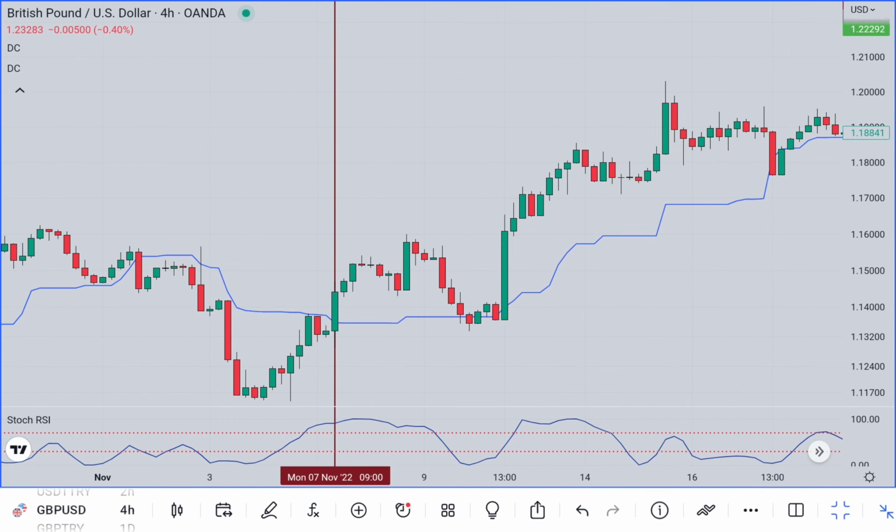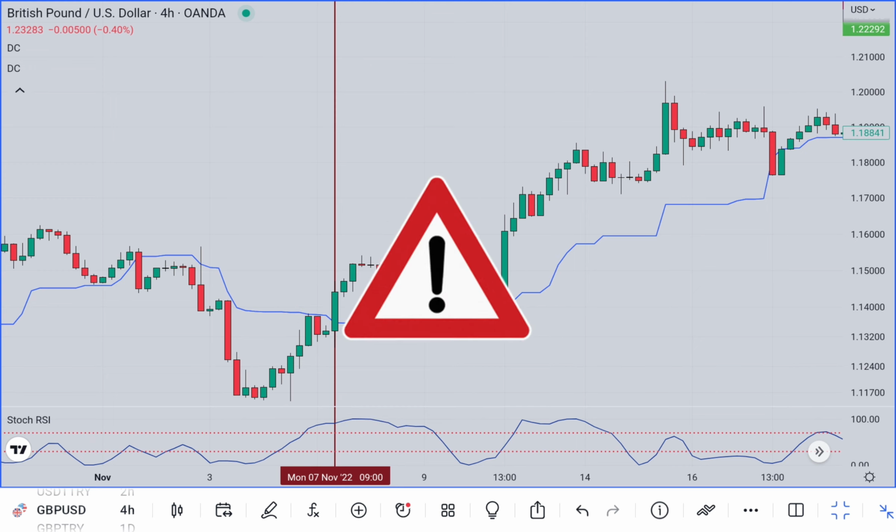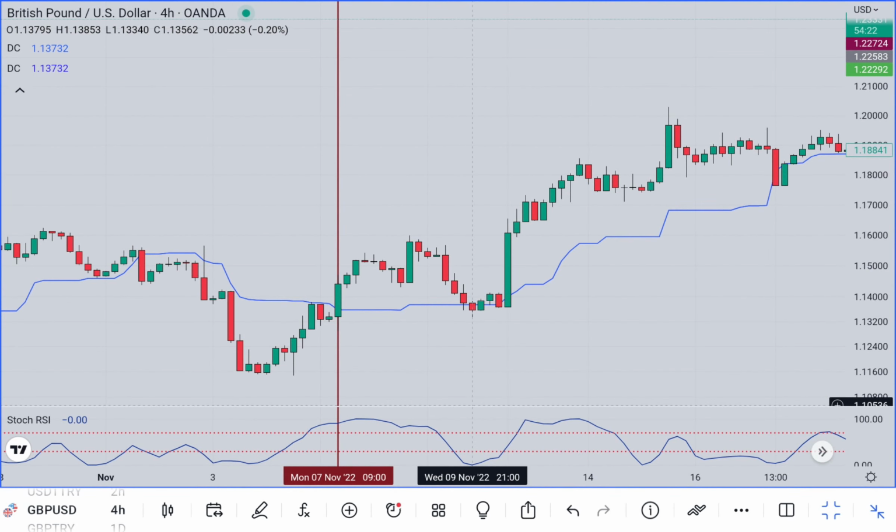Trade rule for long position. Rule 1. The green candle should close above the blue Donchian Channel pivot line, and at the same time, the stochastic RSI indicator should also be above the 70 line. Please note that we are not entering the trade here and we want to strengthen the signal. Rule 2. We wait for the stochastic RSI indicator to drop to the zero value. This drop will indicate the lowest level possible for us. Of course, this may not be the absolute bottom point.